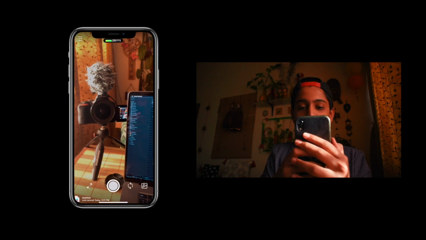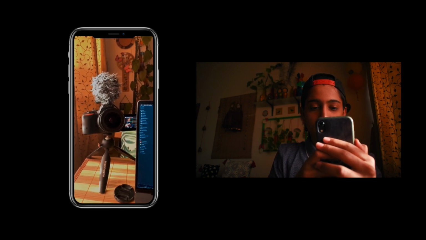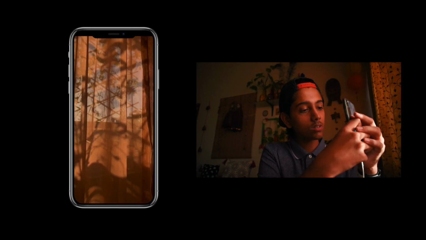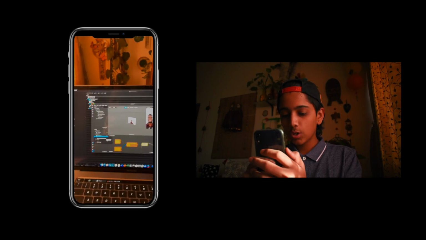So I'm just going to do a test. Hey guys, so this is a test with the brand new filter which I'm currently working with. This is the Fujifilm filter, which I really like. I like all the colors with this. It is really beautiful, and also it is amazing with the sunset which is happening right outside. So that is my filter. Hope you enjoy it and hope you like it.